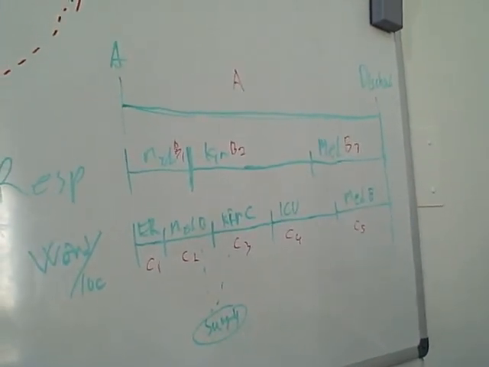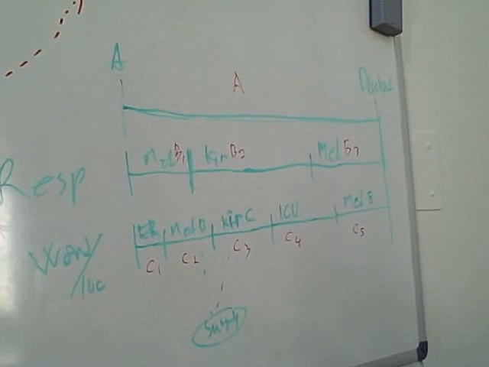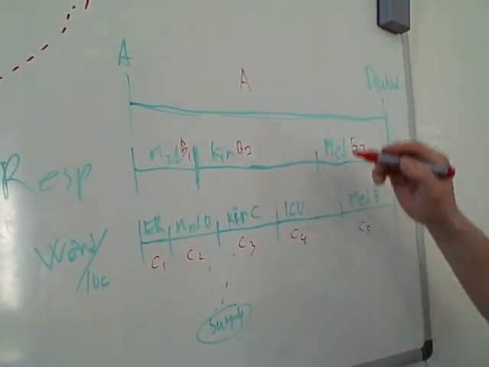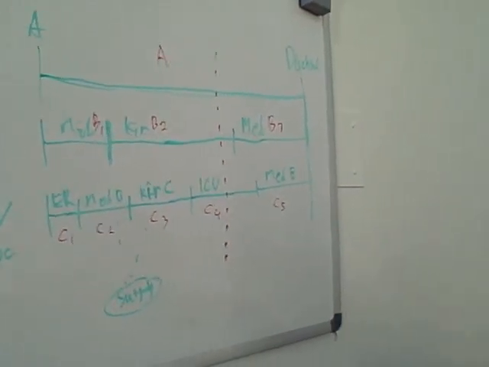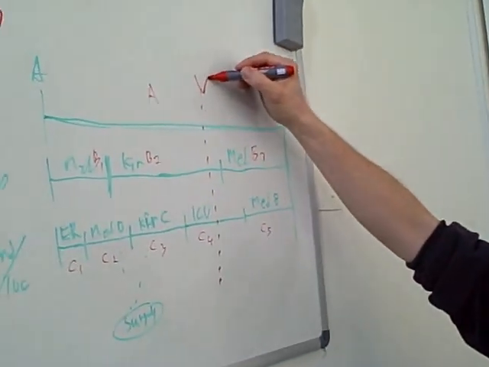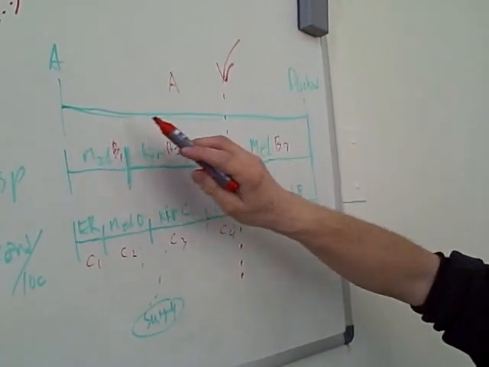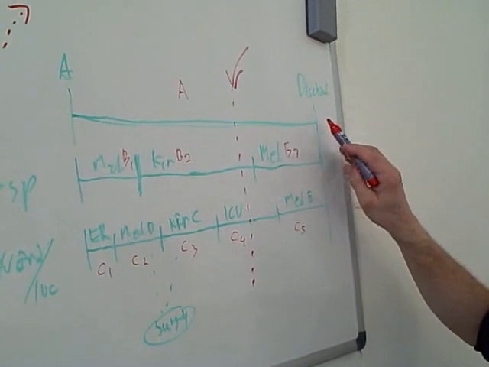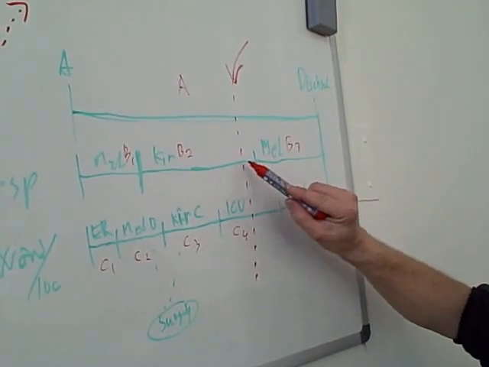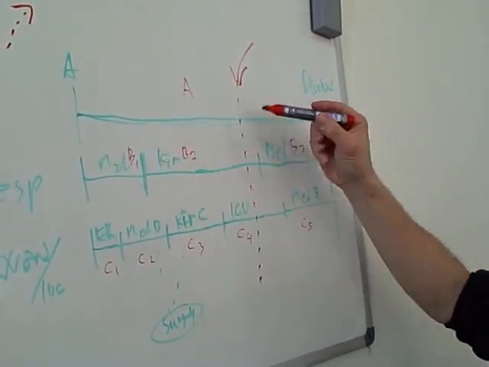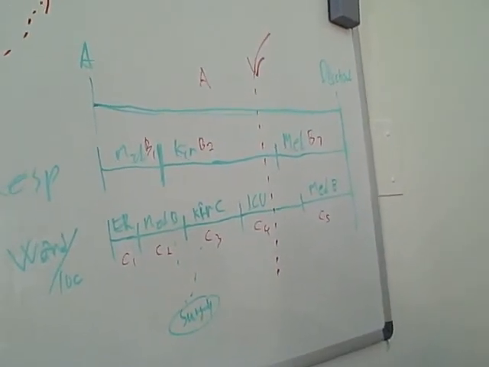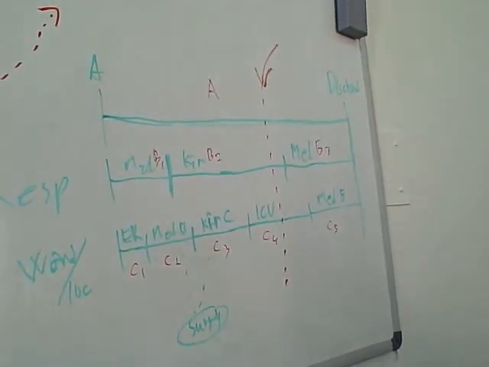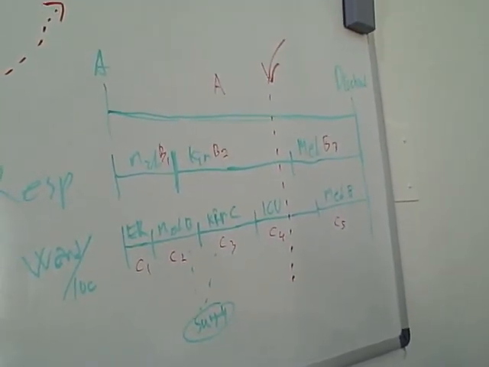Okay, which means that at any point in time, which is like a virtual line somewhere in this model, you have three identifiers. So you always have a tuple of three different encounter identifiers. So when you query here, where is the patient at the moment? You will ask, yes, he is admitted to the hospital. That's the one. This is admitted to the surgical department and he is in the ICU unit. Okay, but you also get back the identifiers B2 and C4. Yes.